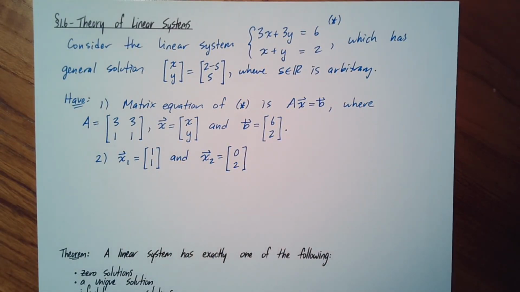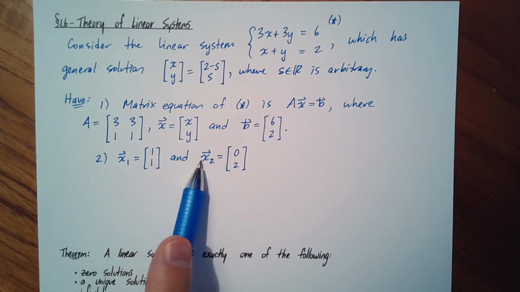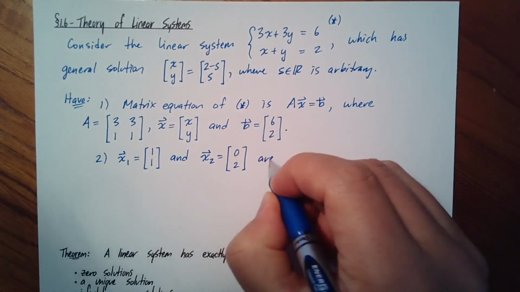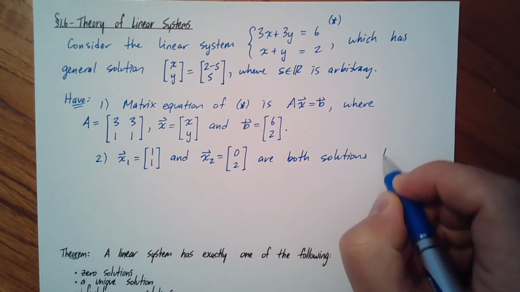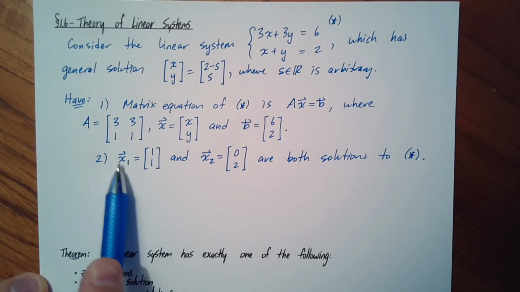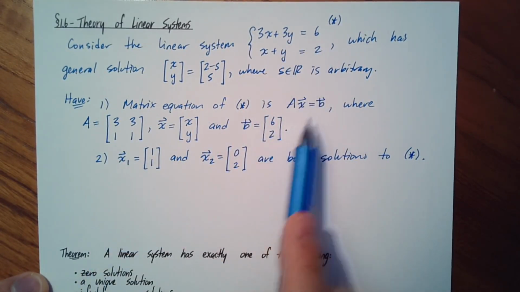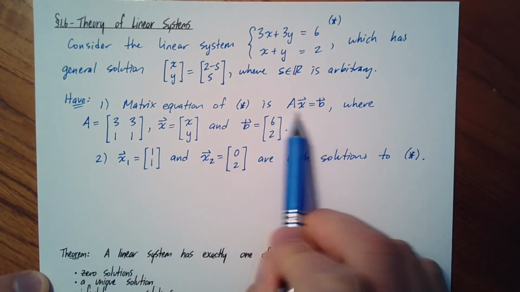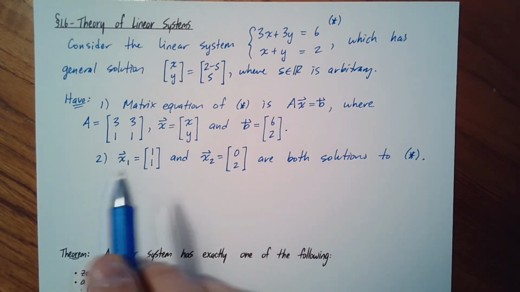Okay, what I really want to say for this second remark is that these are both solutions to star, in other words, this linear system. And what is the point of all this? The whole point is that there's another way you can state the fact that this is a solution to this linear system. We can say that this is a solution to this matrix equation by writing the following. Just write down this equation, but instead of writing the variables x bar, write this matrix x1 bar.